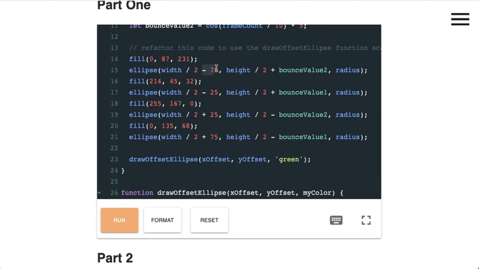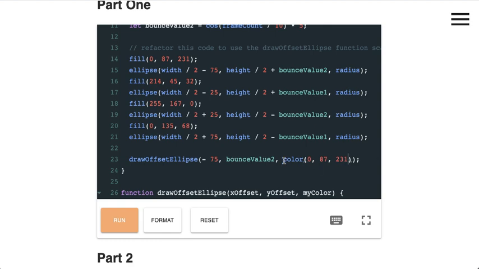So our offset for our first one is -75. And we're offsetting by this bounce value in the y direction. And we don't want to color it green. We want it to give it this fill. So again, I'm going to use that color function, which groups our arguments all together there.